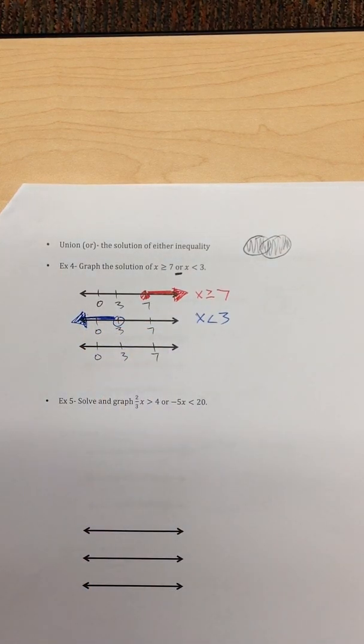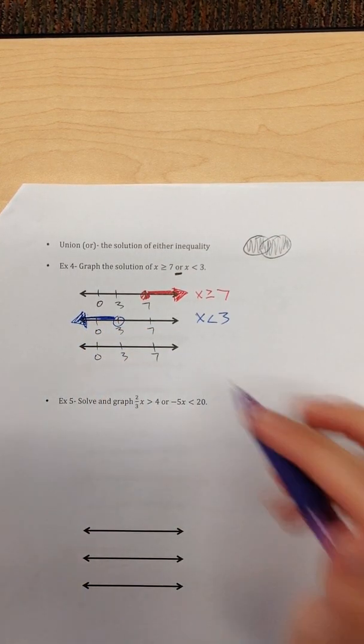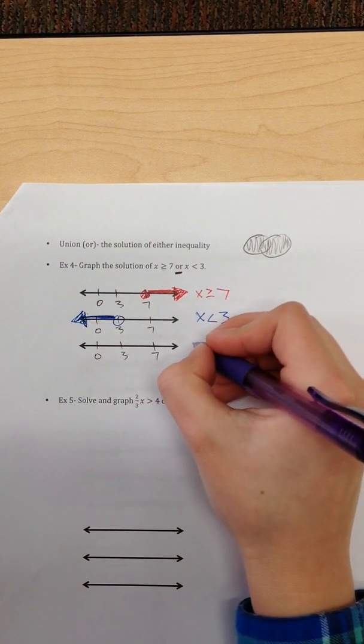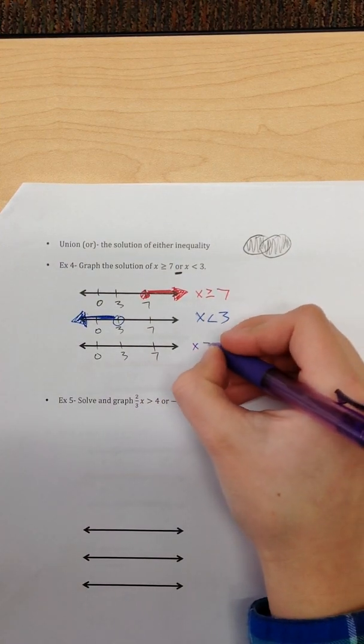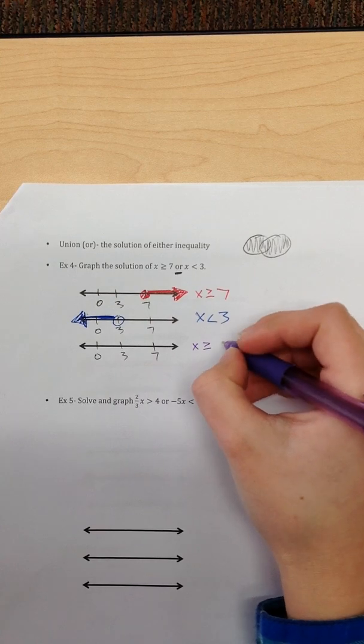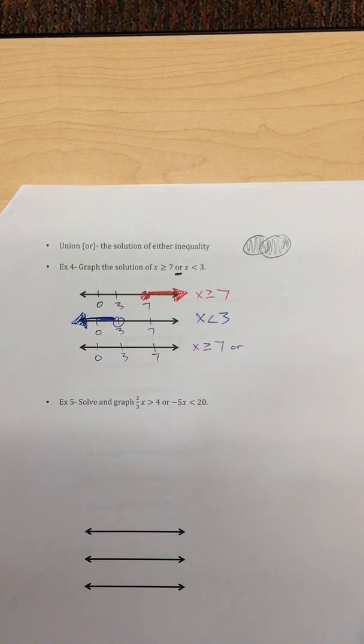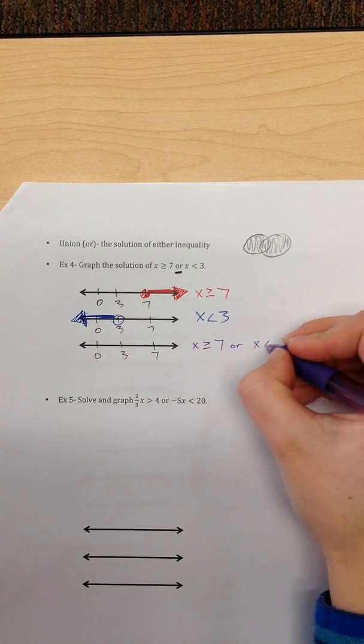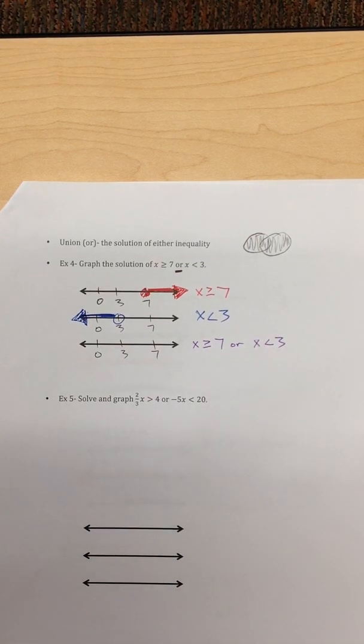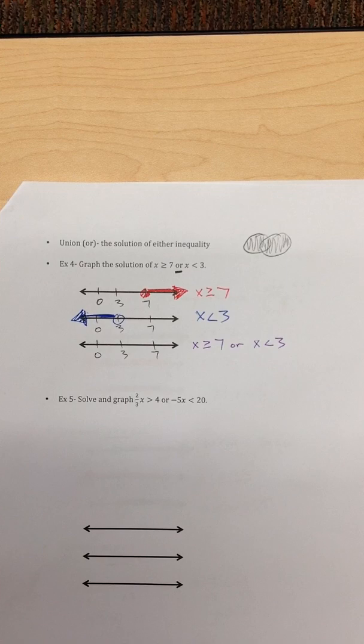Okay, so now what's different about this one when I go to do my last graph here is you can't really combine these to be one inequality without a word in there. You have to keep them separate with the "or" in between. Ones you can combine together like we did on the previous page, but these ones you just leave separate with the "or" in between.